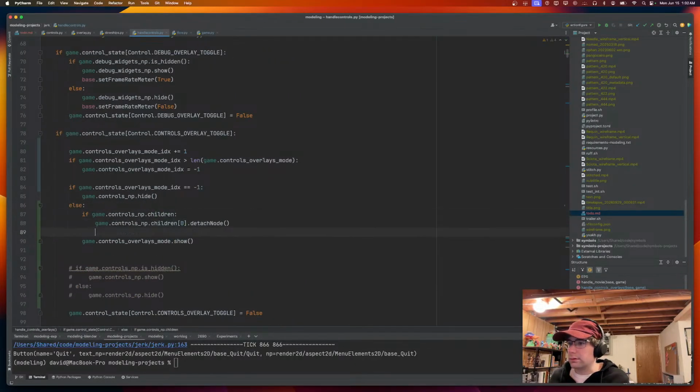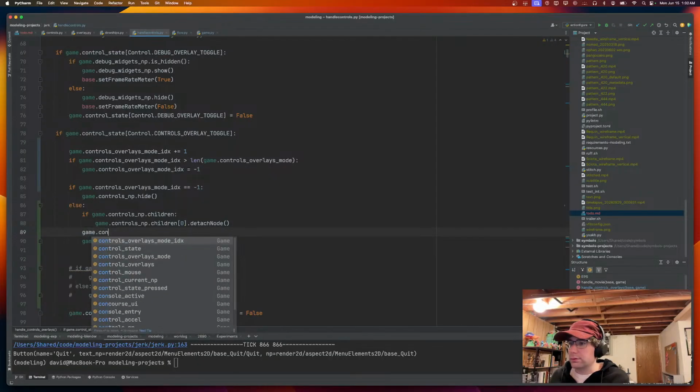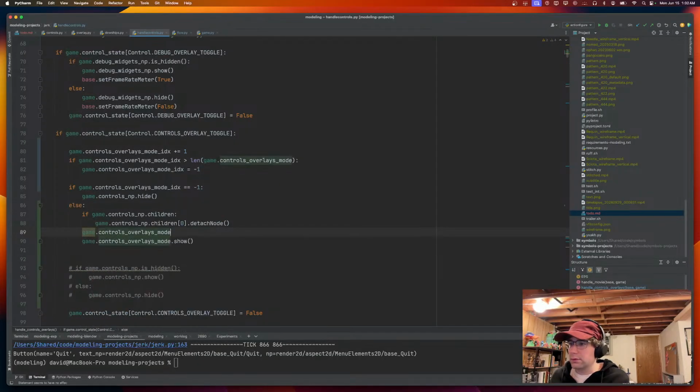And then game dot node and 2. Okay, I think this does what we want.